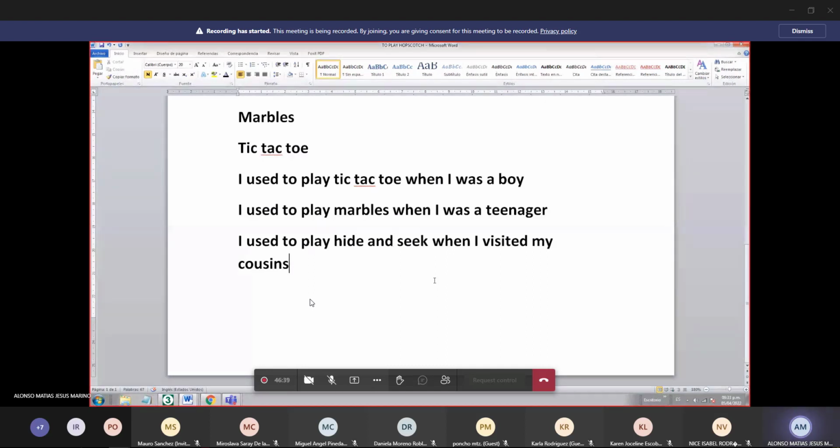They happened in the past, but we don't do it anymore, okay? This doesn't happen anymore. Those times are gone. We used to do it when we were kids, when we were a child. So that's when we use used to, when we want to talk about things that happened in the past but don't happen anymore. Thank you very much, okay? Now, let's continue.